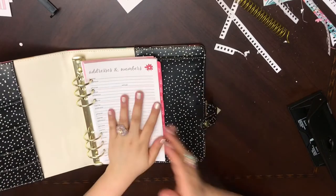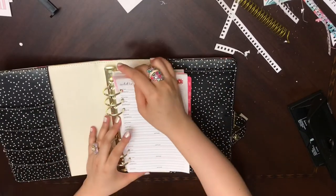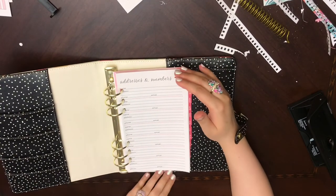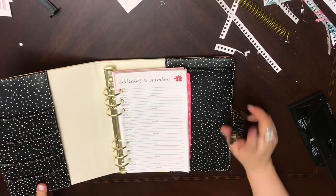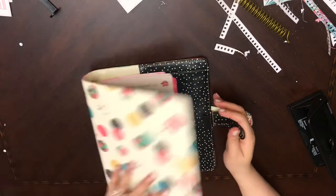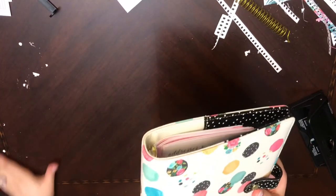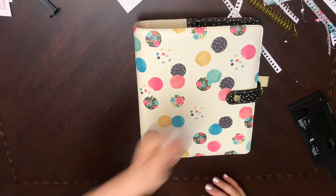So, this is what I would want the Louis Vuitton GM or large agenda to be as big as. Excuse me. Because the one they have that is discontinued is not as tall and is not as wide as this. This is a Carpe Diem. So I am very interested to see, and I'm kind of hoping that their binder is going to be like this big. Maybe it will stop right here, because I really, really love this. I am going to explore a different binder, and I'm going to purchase a different binder just to see and compare, and more dividers and stuff. So, to have a variety is the spice of life, right?